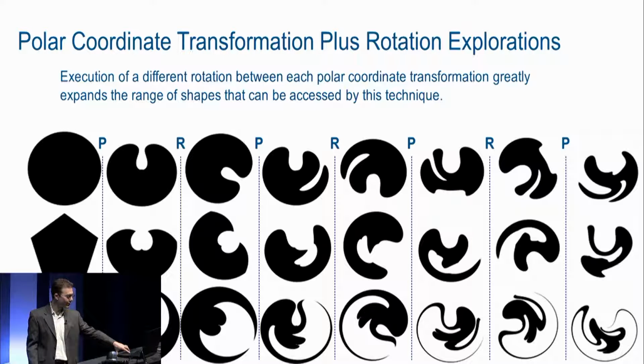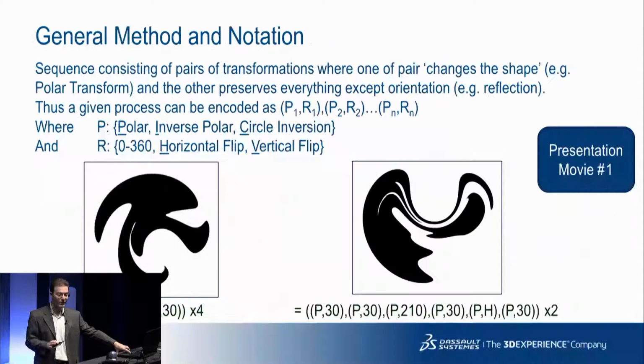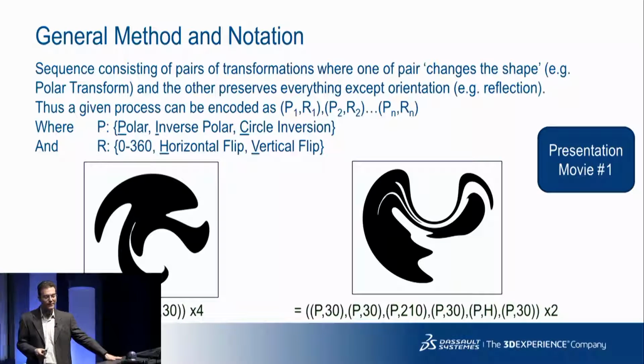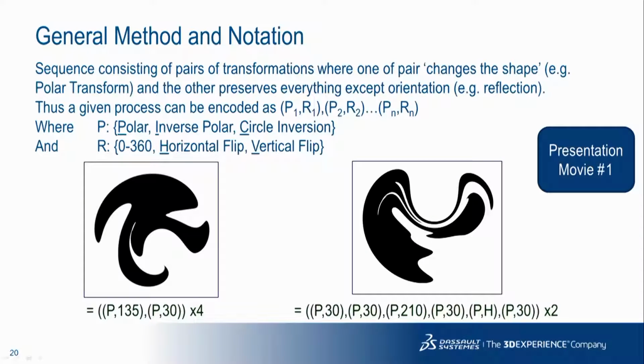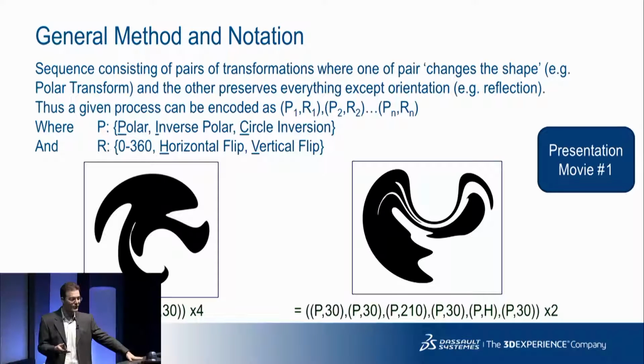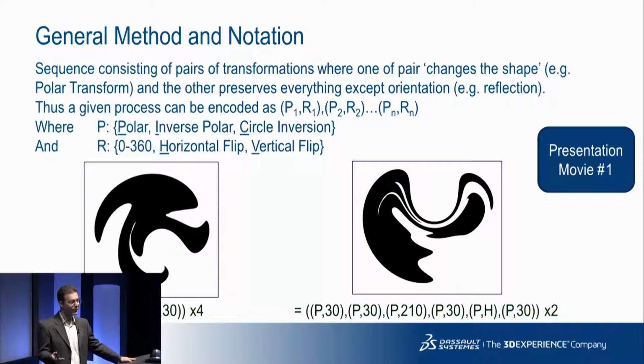So I pretty much stopped changing what the initial image was at this stage and just went with a square from here on out. So pretty much everything that you'll see is these geometric transformations applied to something very simple like a square. So what you start with almost makes no difference at all. So if you think about a vector that describes the set of geometric transformations that we're going to apply here, you can look at it as we're going to choose a symmetry breaking operation, such as polar, inverse polar, or circle inversion. And then we're going to choose a rotation, and we'll alternate between those 2 steps.